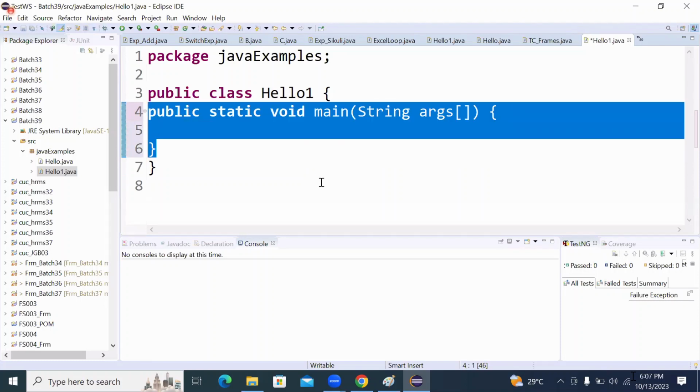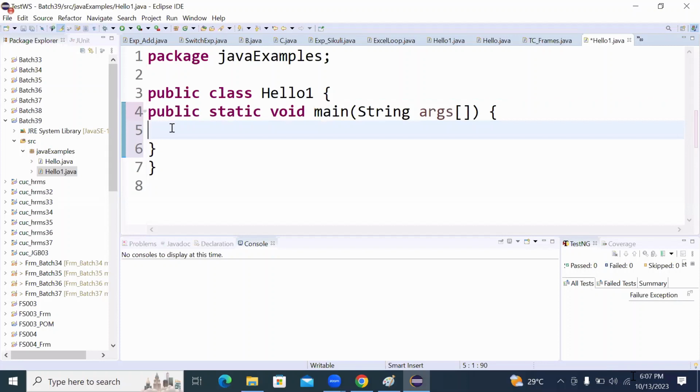As simple as that, we are considering the main method, or we can say the main statement.